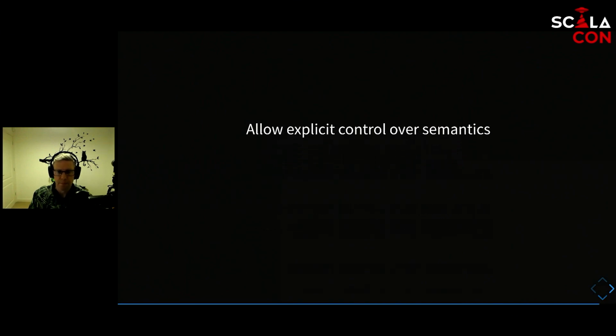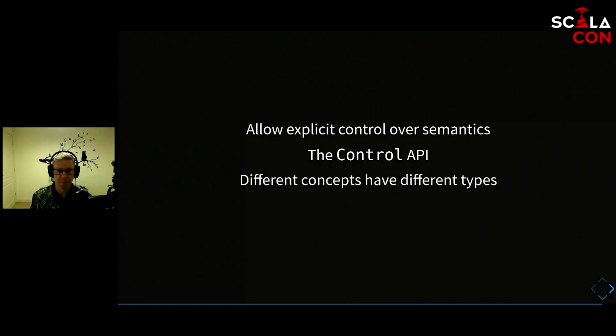Then there are some bigger principles at play here. One of these, I think this is really important in functional programming, is giving the programmer control over the semantics, making it really explicit in the program what the behavior of that program will be. One example of this is the control API, which is where we decide whether we're going to suspend, we decide when we suspend whether that's an error, we're going to resume that same parser, or we're going to advance to the next parser. And when I started implementing this, I was making a decision based on the particular combinator you'd chosen. And then soon, I just couldn't work out what was happening, and I realized that was a mistake, and I needed to make that control flow explicit in the program so I could reason about it.